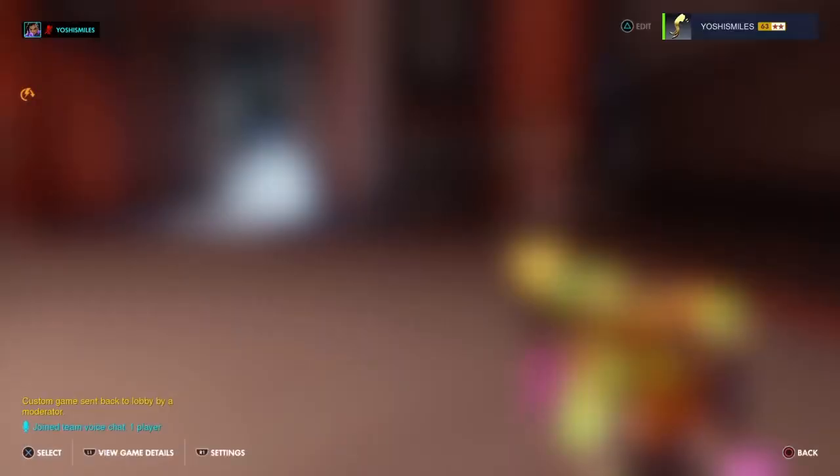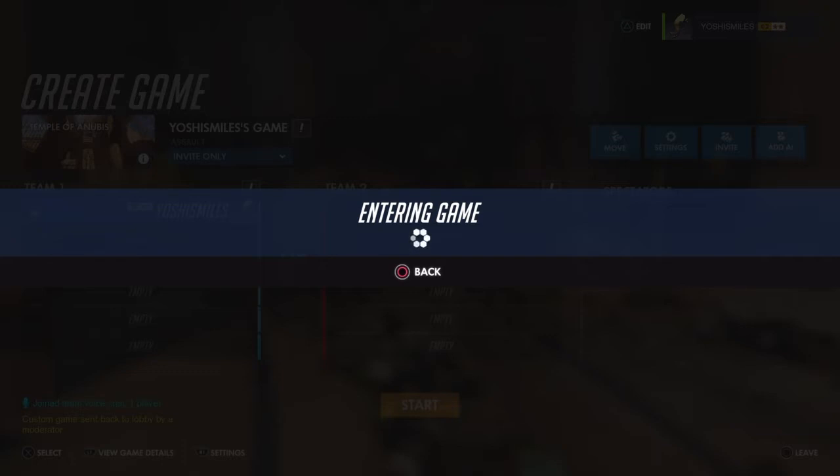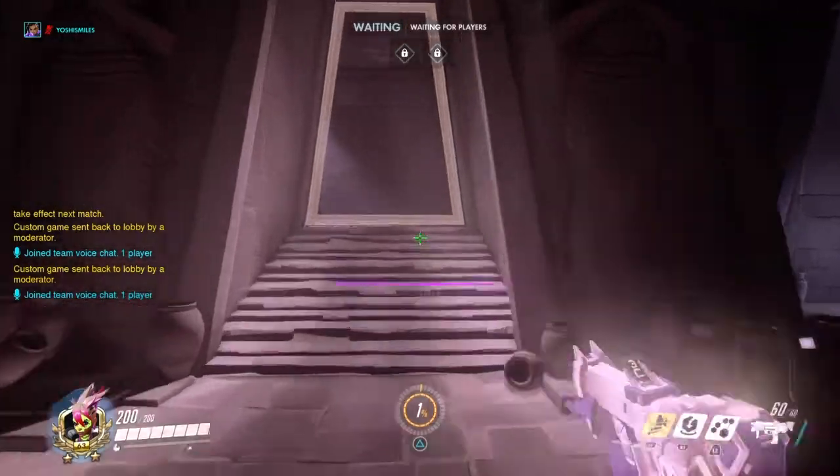Moving on to the next map. For the next map, we're going to be doing Temple of Anubis, which is one of Sombra's best maps. Often deemed as the best map to play around, probably next to Volskaya, which we'll be doing next after Anubis. This map, the health packs are pretty straightforward to hold, so we'll start with attack on first point.